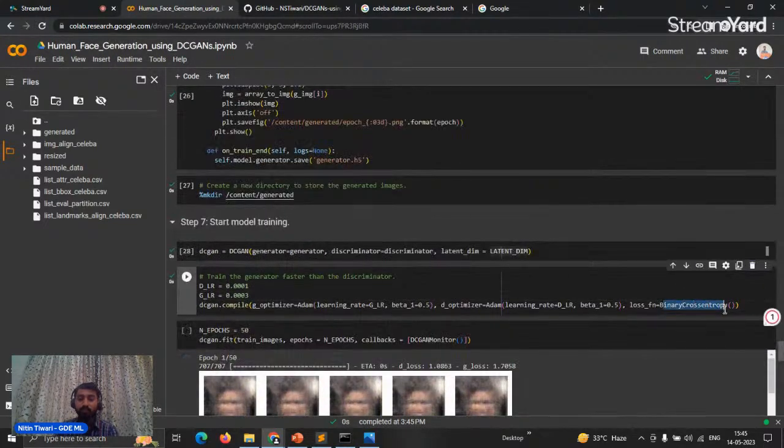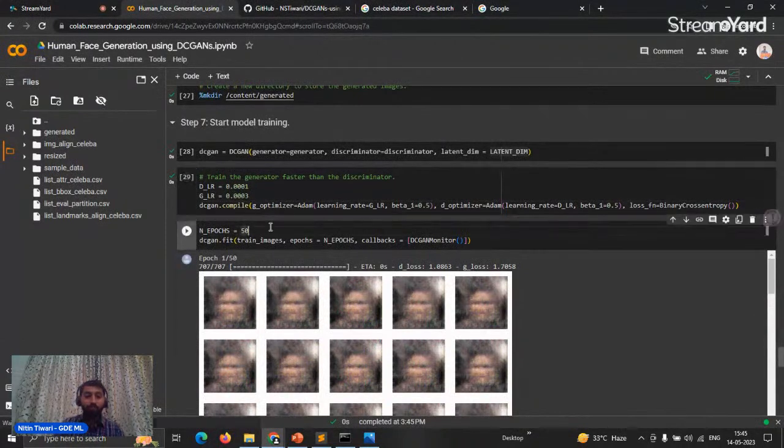Yeah, so this was the loss function as asked by one of the persons. The loss function is binary cross entropy in this case, and the Adam optimizer is being used for this. Now this is the number of epochs. If we train it for 50 epochs, it will take less than 2 hours, I guess, and we don't want to train it for that period of time. So I'll just remove this and keep it as 3 for now. That doesn't make any sense, but just for your understanding, I'll run this so that it trains quickly.